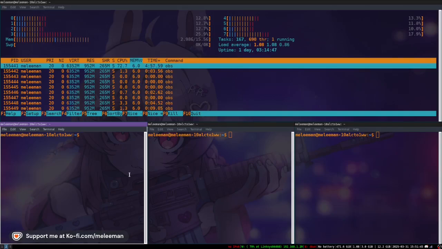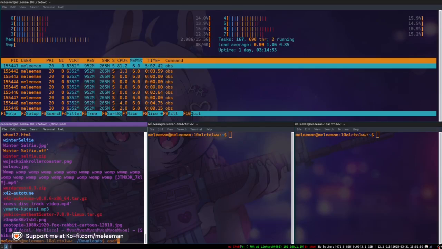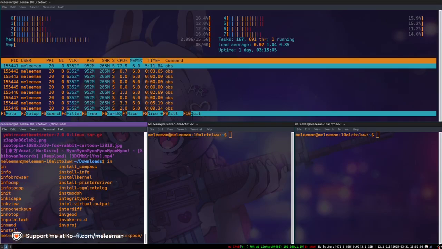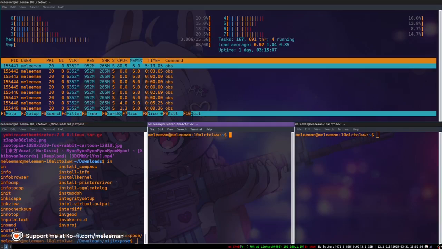On Windows, it's very similar, except I don't use a terminal to traverse through it, so I would just cd to downloads, right? And in downloads, I have it memorized, so I just say cd, what's it, Inochi, or actually for me I use Niji Expose. So yeah, there's that one, and I go here to my second terminal, downloads, and puppet string.